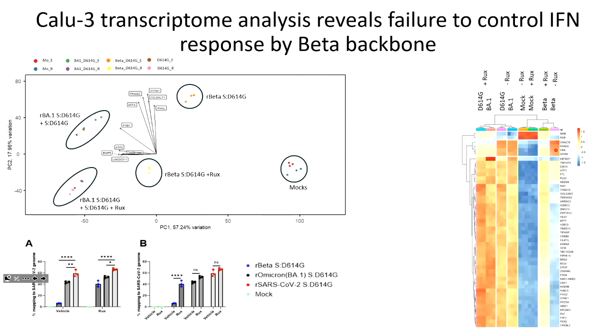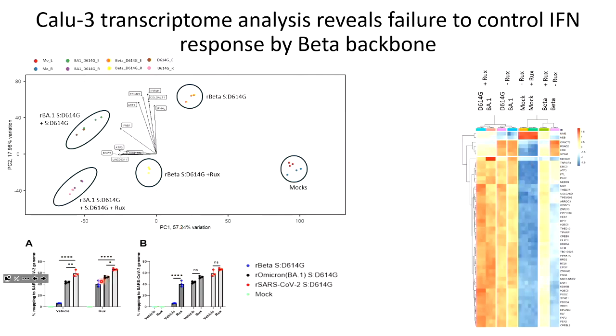Interestingly, when we then did some clustering analysis, Beta actually clustered away from the other virally infected groups. It clustered with the mock, and this was still true once the replication was recovered with JAK-STAT inhibition. So then I started to look a little bit closer at what genes were differently regulated between these viruses, and it really did come down to the interferon response and interferon-sensitive genes.